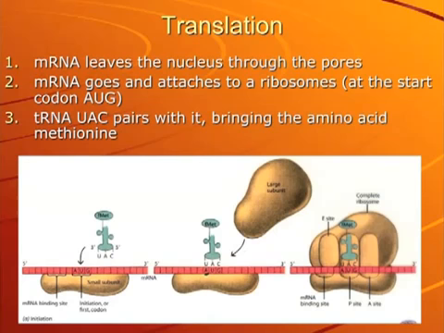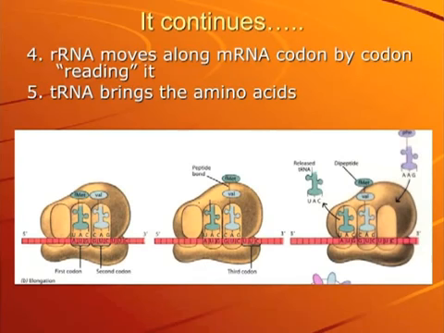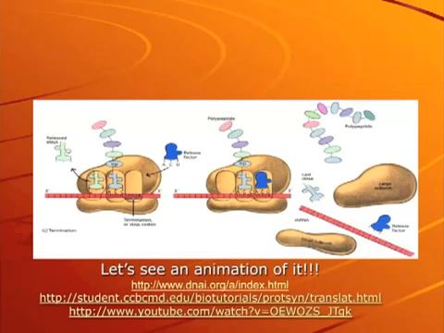Then the mRNA moves along to the next codon and reads it, and the tRNA brings the correct amino acid. You'll see you have methionine, and next to it the next codon is GUC, and the complement of that is CAG, and therefore valine is brought. Then they're bonded together, and it moves along, and that UAC tRNA can leave, and the next one will come in, and it just continues and continues, adding on more and more amino acids as the codons are read.